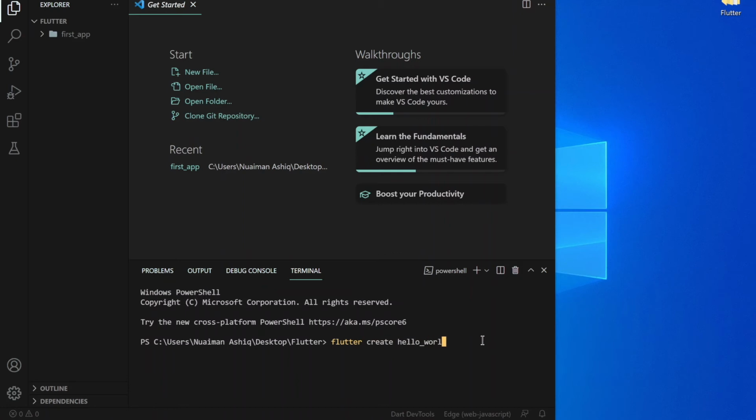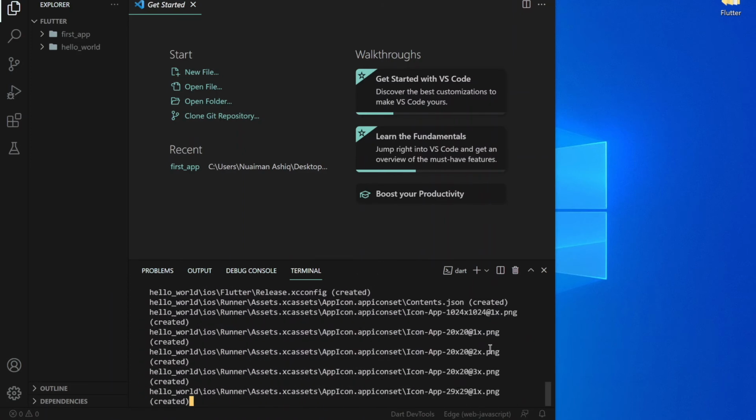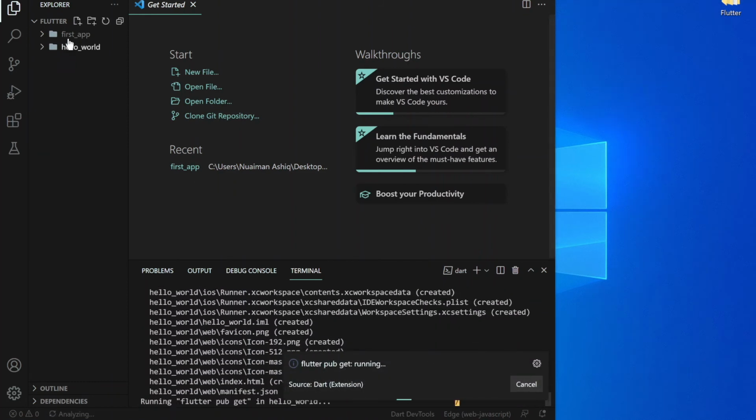Now important, every letter in this sentence has to be lowercase. Also, the only type of space that you can use within a project name is underscores. So hello_world_123, whatever. But everything has to be small, and flutter and create must have spaces after them. All right, so now I can press enter. And as you can see, we have a new app here, hello world.